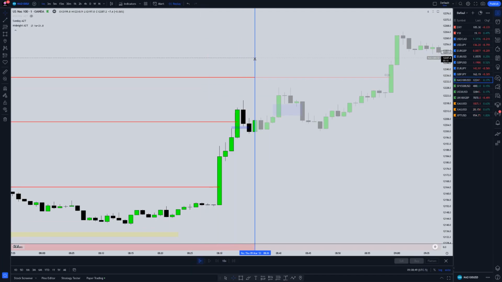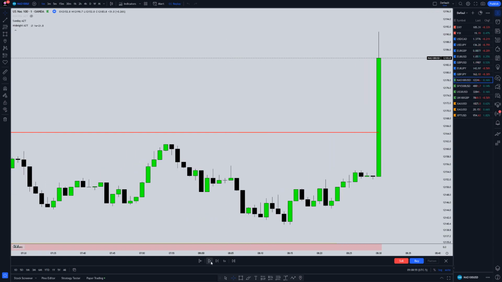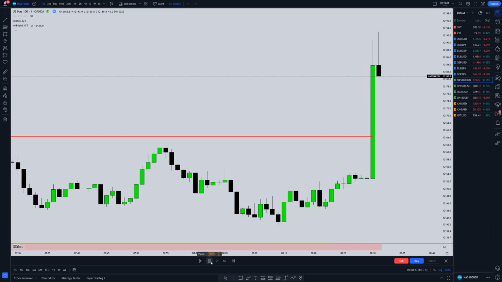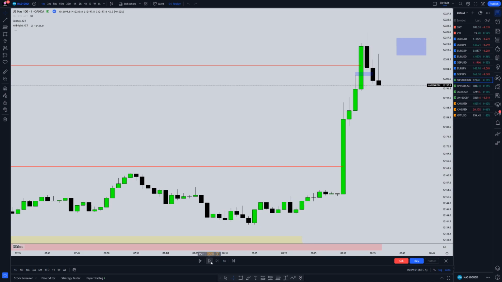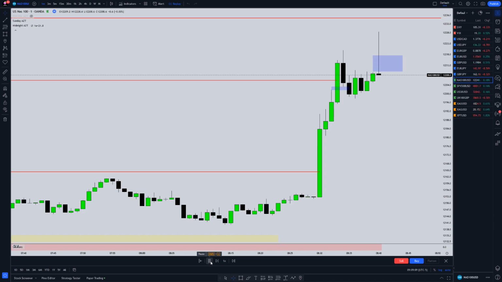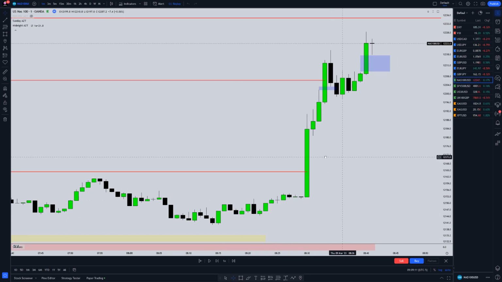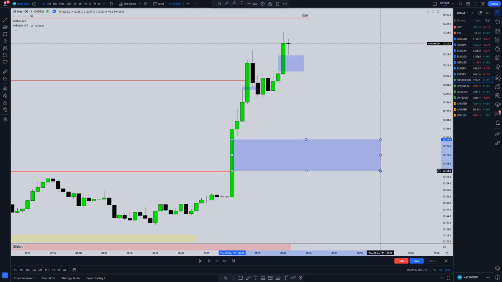Actually, I have a replay function now. Times 1. Okay, so we're waiting. If we didn't get that first gap, we're waiting for another gap to form, and okay, a gap's formed, right? Our main objective has not been reached, so there is still more reason for price to pump rather than to dump to just a gap.